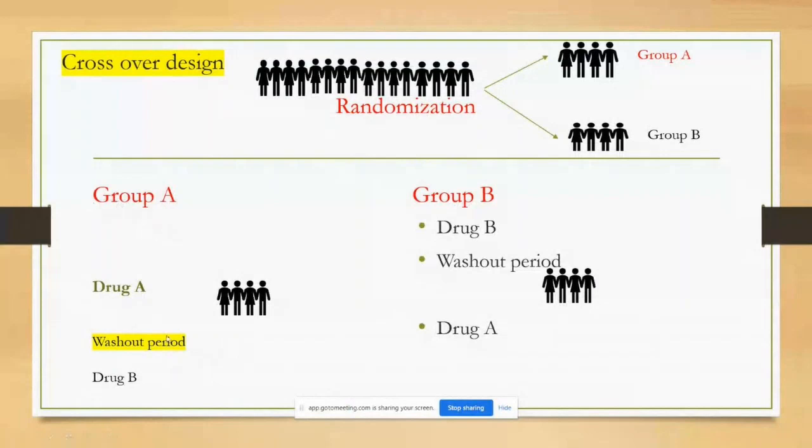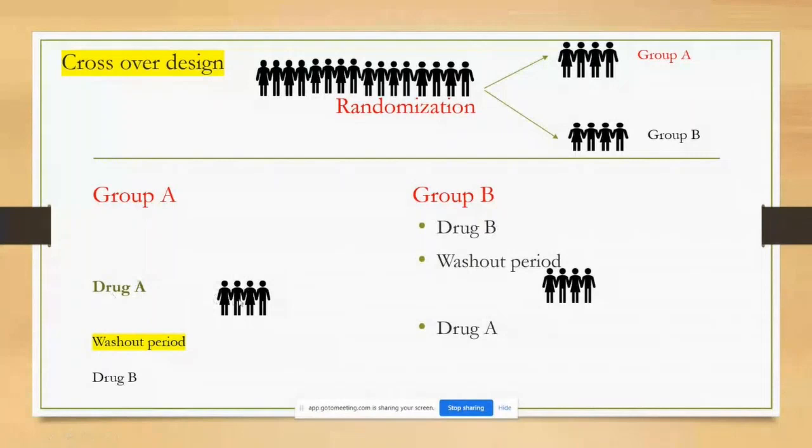So after a lapse of a period of time, only then I have to give the second intervention. Here, first of all, I give Mrityunjay, and after a washout period, say 15 days or 20 days, in which there is no intervention, later I give Tribhuvankirti. So this is a crossover: here Mrityunjay then Tribhuvankirti, and here Tribhuvankirti then Mrityunjay. I have to repeat it in a crisscross fashion, changing the intervention with a washout period, and make the inference about which drug is more suitable, giving better results to the group of people.